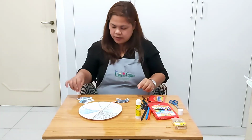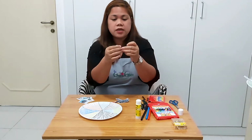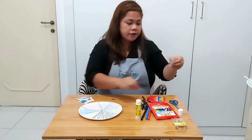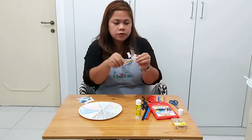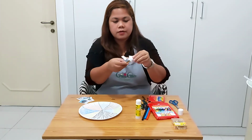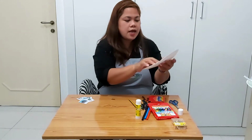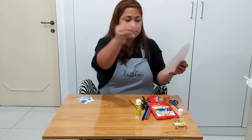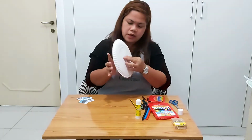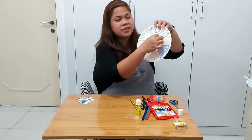So next, we're going to use our split pin. This one you need mommy's and daddy's help because it's sharp. Like that. So we're going to make a hole in the middle of the whale using our sharp pencil. So we're going to make a hole. And we're going to ask mommy's and daddy's to do this one again. Okay. So we're going to put it in the center of our plate, and we're going to use our split pin and push it through. Okay, so here's our wheel, and it can turn around just like the clock.